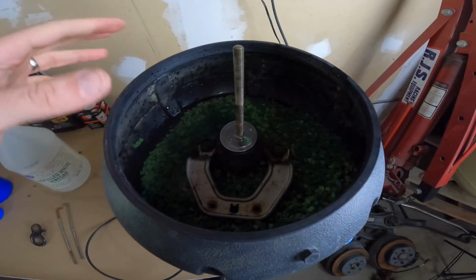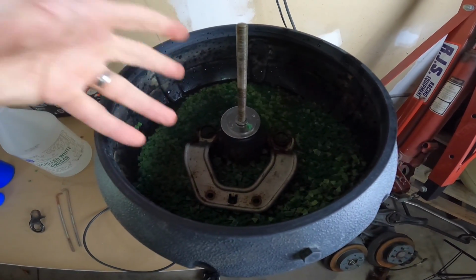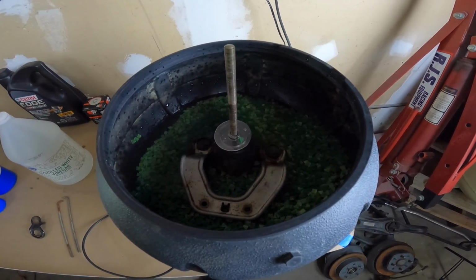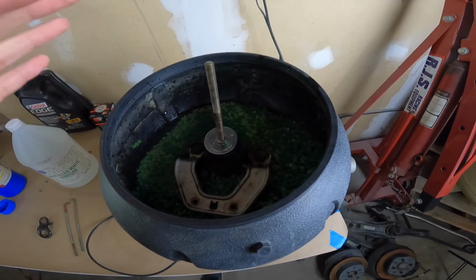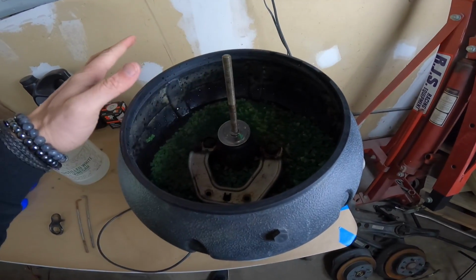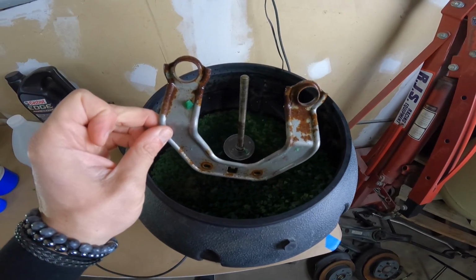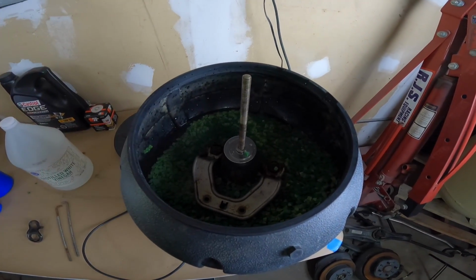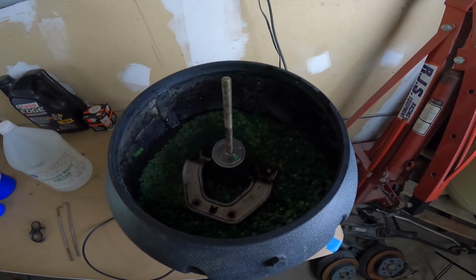So it's eating away at it with the ceramic pieces in there, but also it's acidic, and it also gives it the effect like if you're wet sanding something. You notice when you're dry sanding, there's certain applications where wet sanding works better, and you notice that it cuts a lot faster when the lubricant's there. So it's the same way with the ceramic pieces. When it's wet in there, it cuts away faster. It's not just dry shaking it around. It does a lot better job.